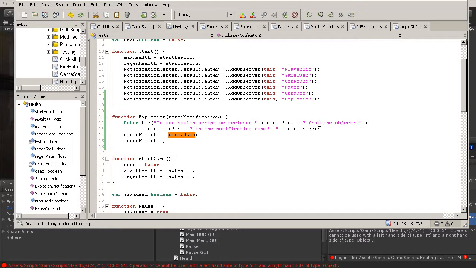And this is because in our notification center, we don't know what type of data we want to work with. Some notifications might want to send integers like we're doing here. Others might want to send strings. Others might want to send a whole dictionary or a hash table to send along a lot of information. And because of that, Notification Center was written with a typeless return or a typeless object.